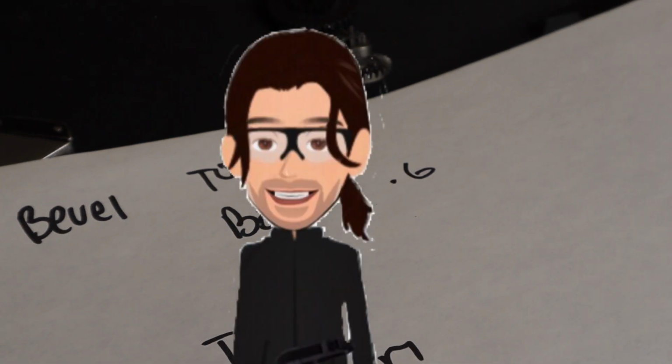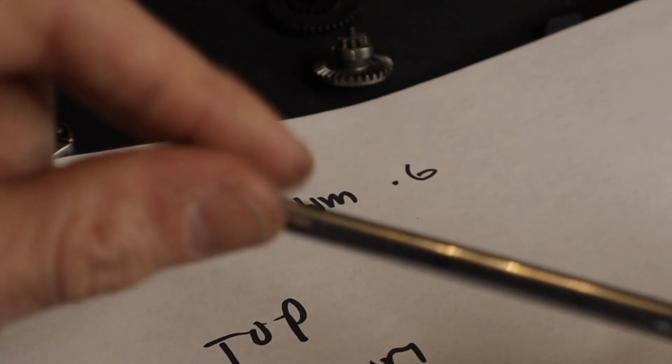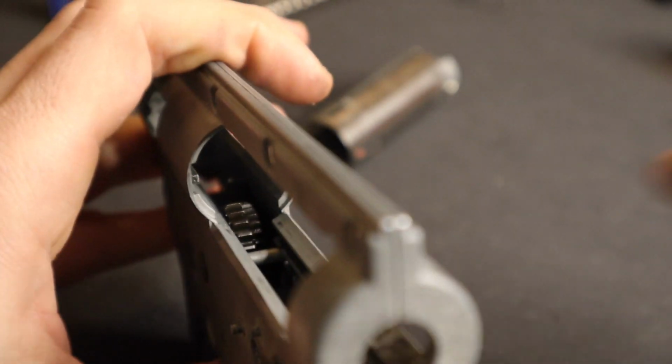That's the real deal. I got another quick tip for you guys. If you ever have an issue with screws and stuff like that and they're falling, rub your screwdriver on your motor and that will magnetize your screwdriver. All right, the gears have been shimmed.